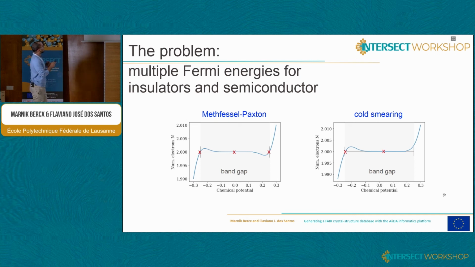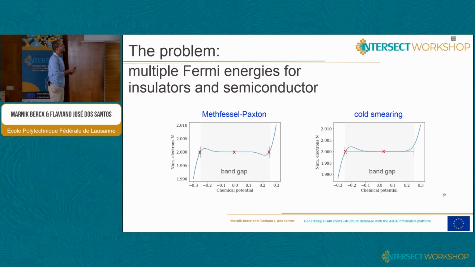So how do we actually compute the Fermi energy in these DFT codes? We are computing the total number of electrons as a function of the chemical potential. In this system, I'm expecting to have 2 electrons. So this solution would give you a Fermi energy somewhere in this plateau, and this one too. You can see that this solution is actually outside of my band gap, so you could be predicting a material to be a metal when it really should be an insulator.